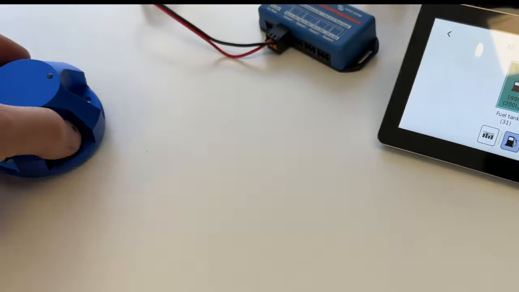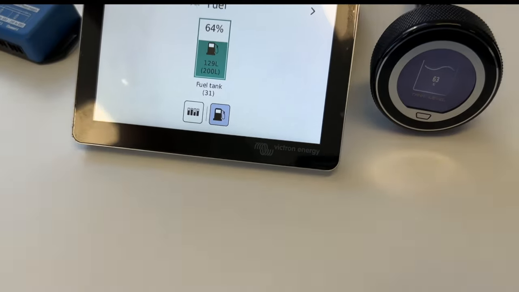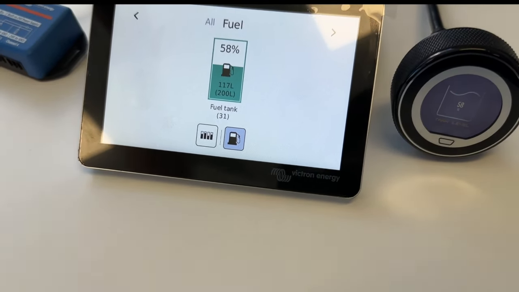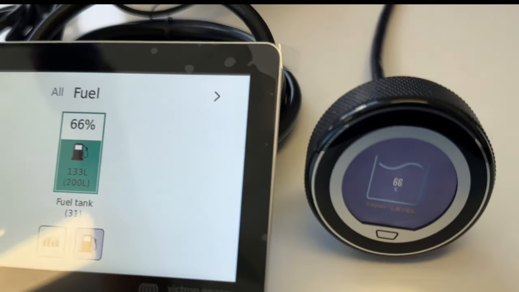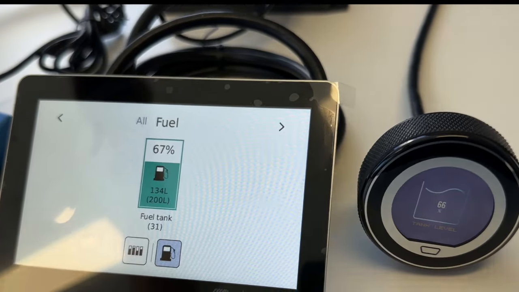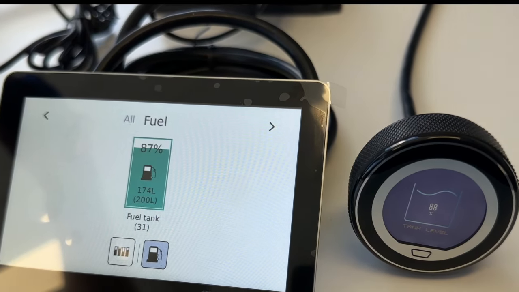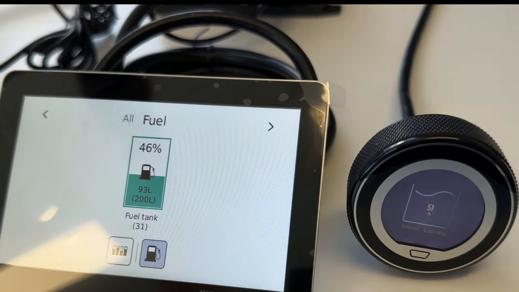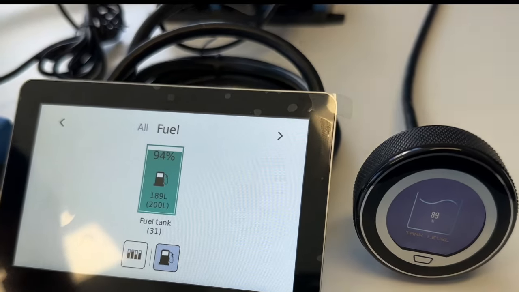So as we take this sensor and I lift it up, which is to simulate the tank level, you can see that the tank 140 is showing 58% full, and the Bluetooth is showing exactly the same number. We've got exactly the same number on both. So as I move it up and down, you can see that that is moving. So we've got it on a short range here for the demonstration at Metz Trade.